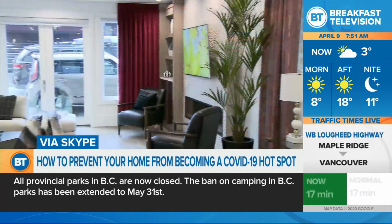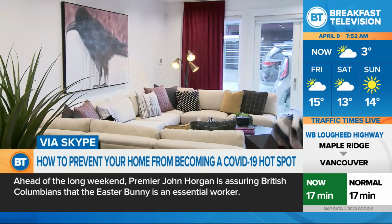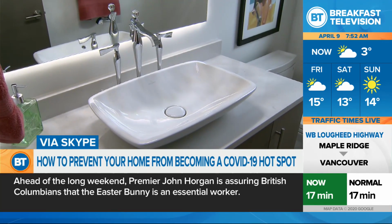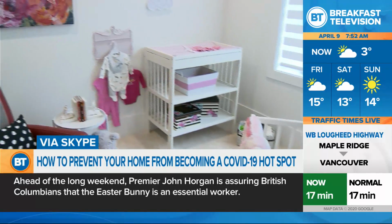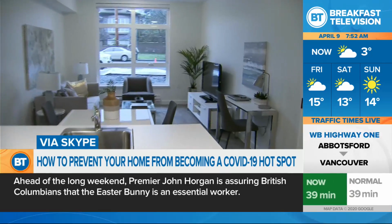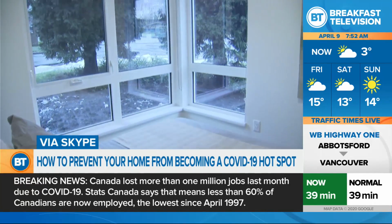Can you just be a little more specific? Well, first, it's really hard to do this. You start with the high-frequency contact surfaces, and you work your way down into everything and anything else that a droplet can fall on. So you focus on breaking the pathway and disinfecting with a rag and spray, but you start with anything that she touches: the light switches, the computers, the cell phones, the TV remote controls, the countertops, and then you just work your way.